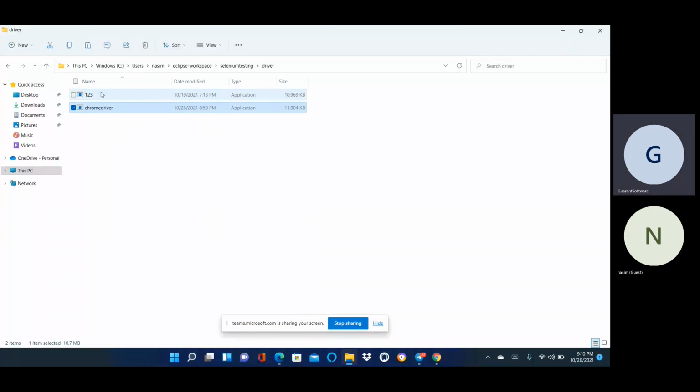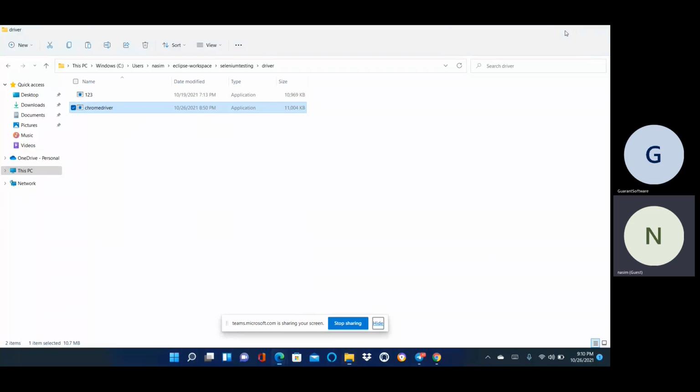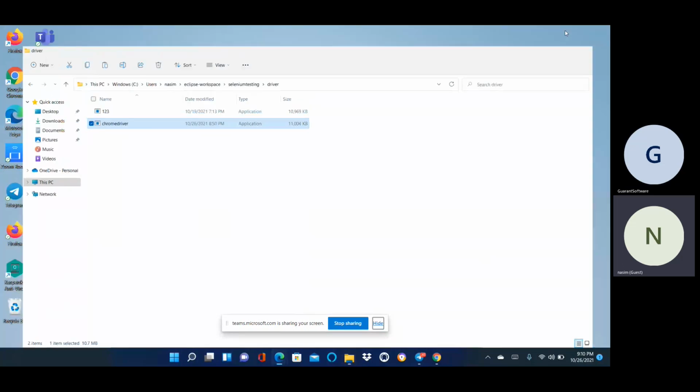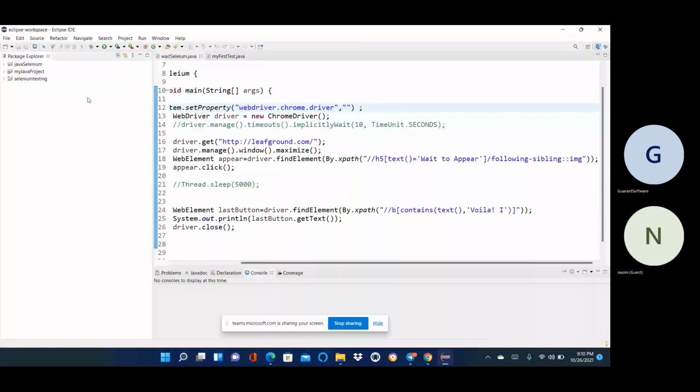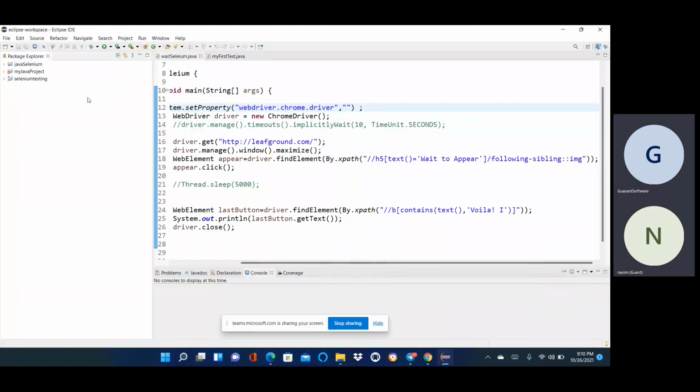So go open your Eclipse again. Now you have this Chrome driver.